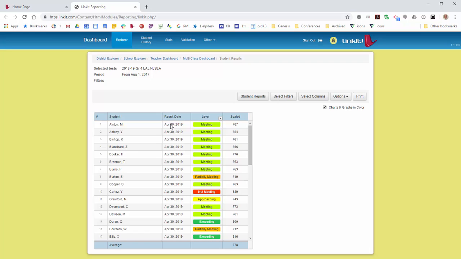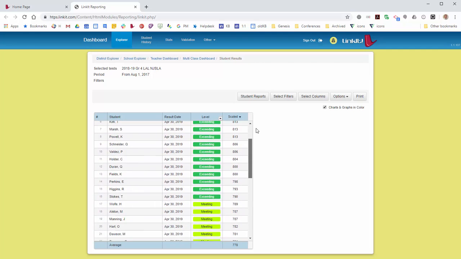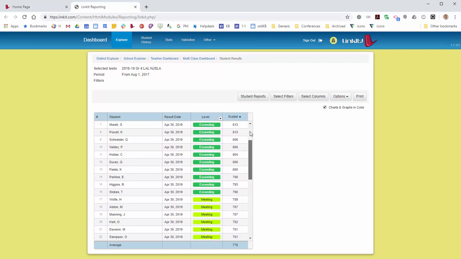In this view, maybe easiest to sort by the scaled score. So let's go this way, and we can get a pretty good sense of how the students in all the 3 of these classes performed on the assessment. You can apply the same filters, you can apply the same sorting as you can in any other view within the Explorer. With NJSLA scores, we do have subscores available as well.